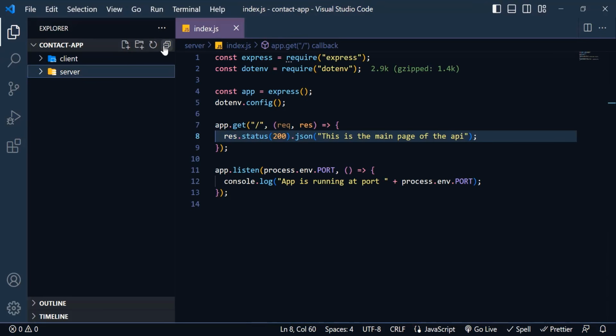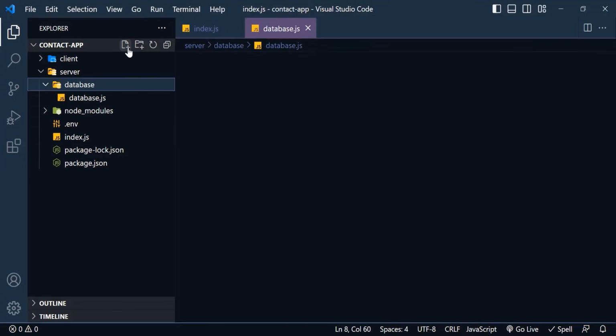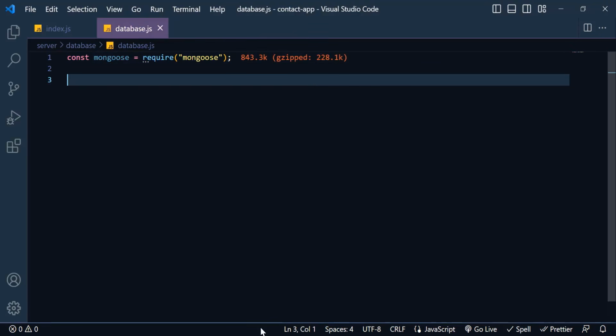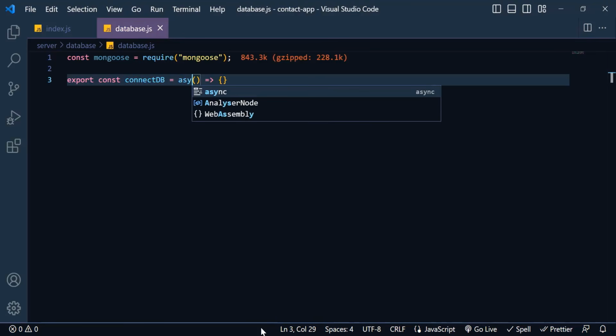Now we need to make a new folder, and I'm going to call that database. Inside here we need to have a database.js file. First of all we need to import Mongoose. Down here we need to write export const connectDB equal to an arrow function, so it's going to be an asynchronous function.